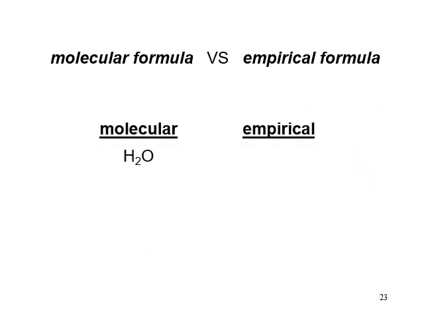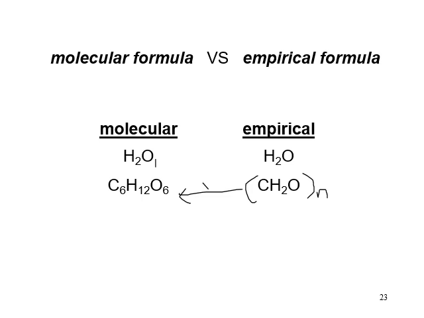As far as molecular and empirical, molecular gives the actual number and type of atoms. The empirical gives the lowest ratio. So the molecular and empirical for water is the same, but for glucose, you can reduce it. A lot of times for an empirical formula, I do this type of thing, and that shows that to get to the molecular formula, I would have to multiply everything by 6. Empirical is experimentally determined, usually by percentages of elements in a compound. So there'll be a percent carbon, a percent hydrogen, and a percent oxygen.